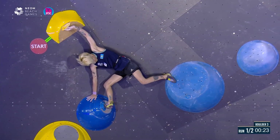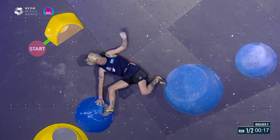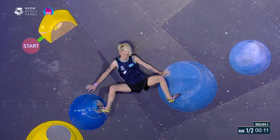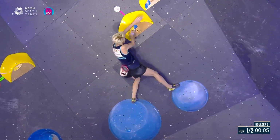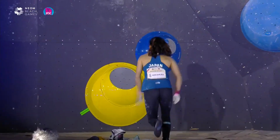Dances the feet down. She's just looking to slide it into position, but she's not in the best. Oh, well, there we go, fair enough. Some new beta. No, 14 seconds. She's going to get timed out here. It's the zone. 6, maybe not. She's going to have to fly in. No. Started to rush at the very end as she had a jump that she struggled with.